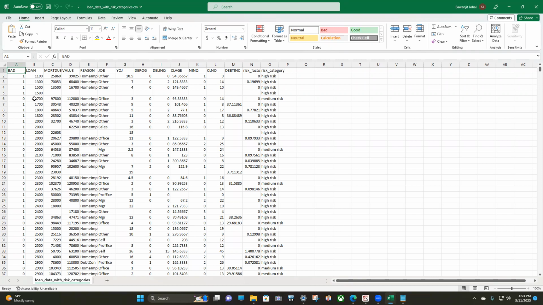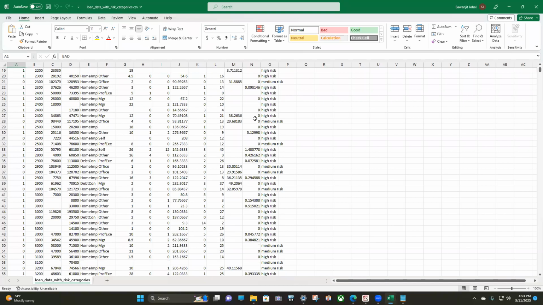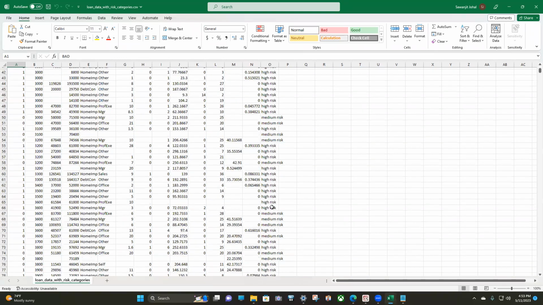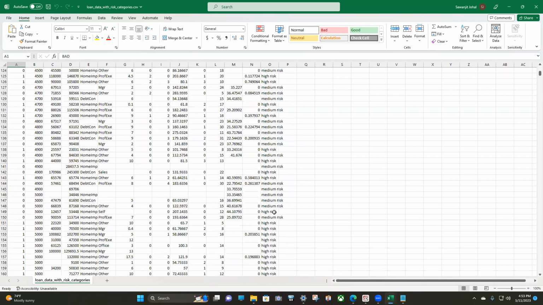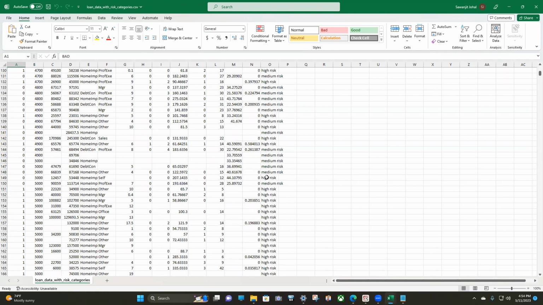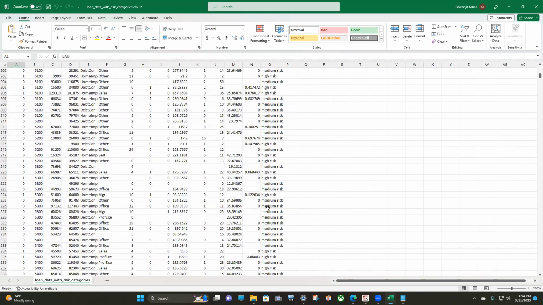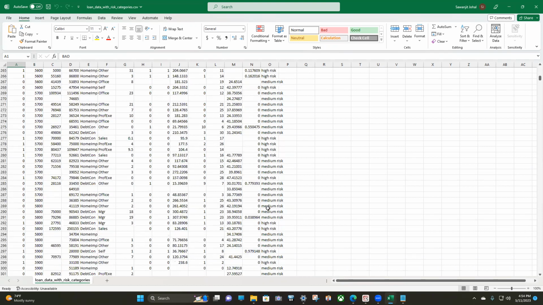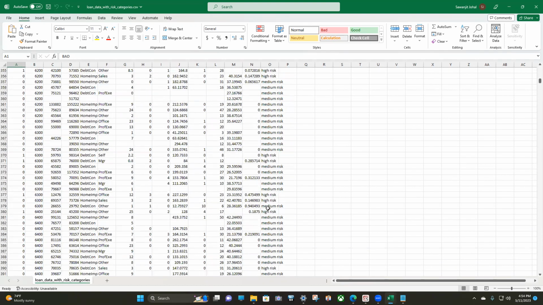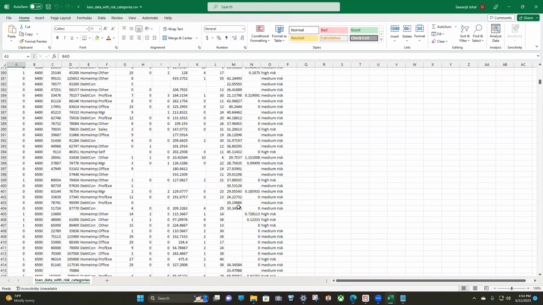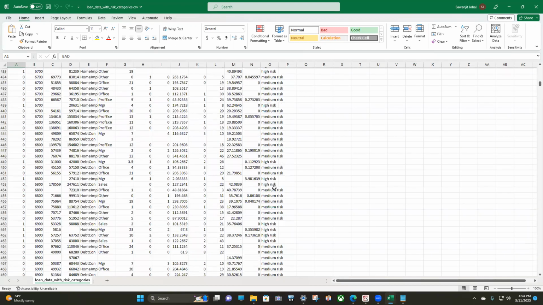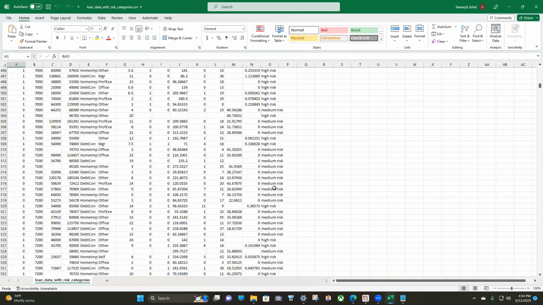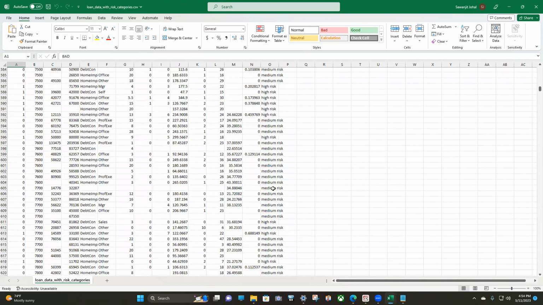So like, okay, this is a bad loan, he defaulted, so that's a high risk. Default is high risk, didn't default is medium risk, but he has a lot of debt and stuff. So it's pretty interesting. Let me see if I can find the low risk in here. There should be one. Yeah, a lot of it was just really bad data, like high risk, high risk. There is some low in here. Let me find it. Low risk. Yeah, essentially a lot of them were medium risk. Most of it was medium risk.